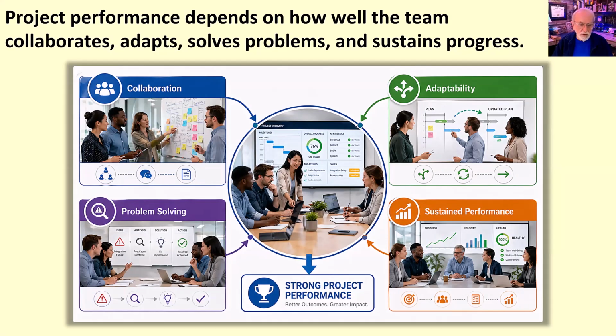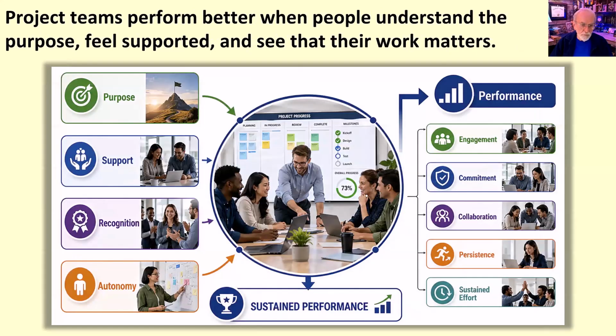And as we move into this part of the presentation, the main idea is that project performance is not produced by plans and metrics alone. It's also produced by people working together effectively under real project conditions. So we'll begin looking at motivation, because sustained project performance depends partly on whether the team members remain committed, engaged, and willing to contribute their best work.